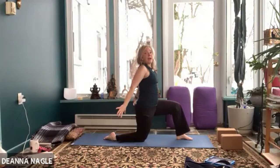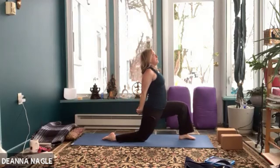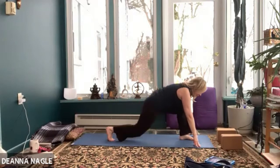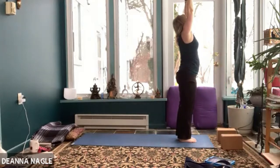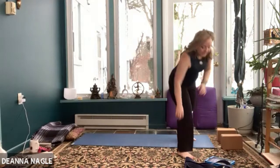Interlace your hands behind your back, opposite thumb on top. Open across your chest and collarbones. And then maybe slide deeper into that front knee, maybe more back bend. Try not to lock those elbows. Pull the elbow creases apart from each other, just a little bit. Good, inhale, reach the arms. Hands down, step forward. Fold over your legs. And inhale, let's rise all the way up. And exhale, release. All right, before we flow again, let's grab our strap.